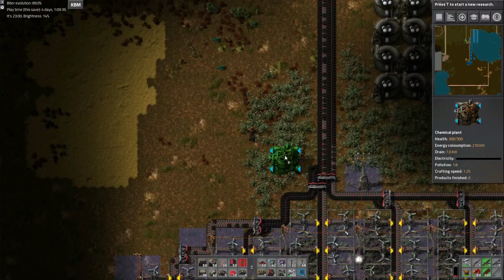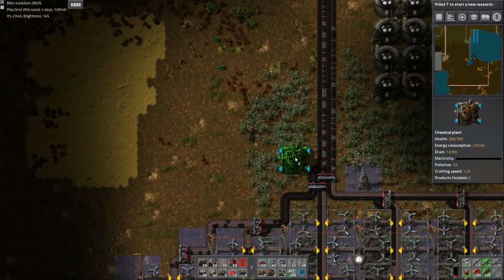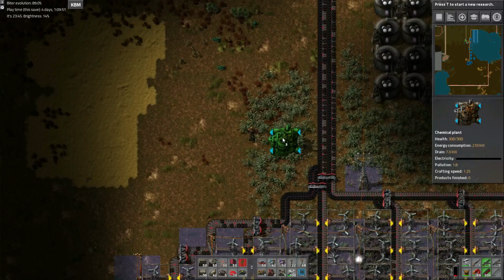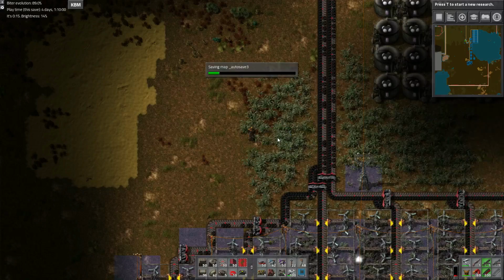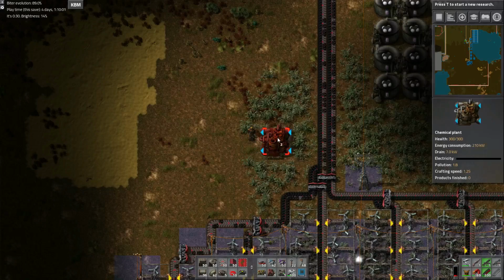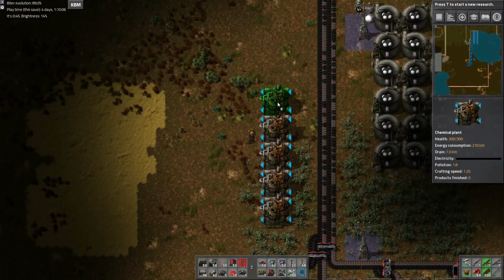So what I'm going to do is put them up here a little bit so that we're kind of away from that, but I want to start it somewhere in this area. We got this feed over, let's give ourselves room, because I'm going to have to run pipes to this for water, and I'm going to have to run pipes to this for petroleum gas. So I need to leave myself some room to be able to set up some pipes. So let's see, 1, 2, 3, 4, 5.